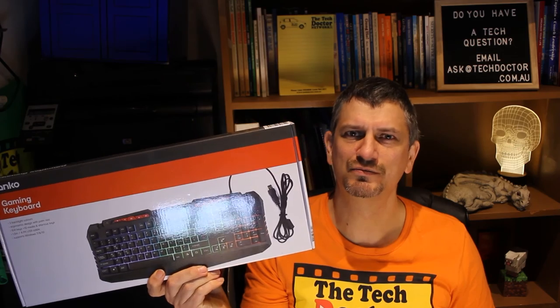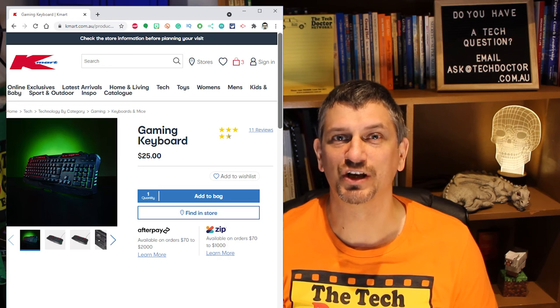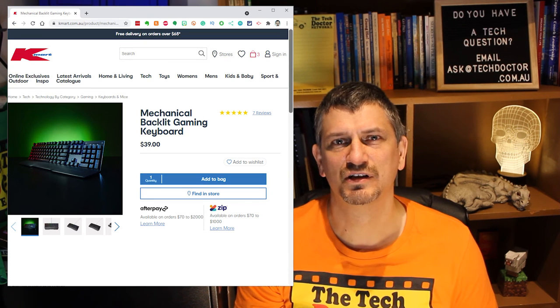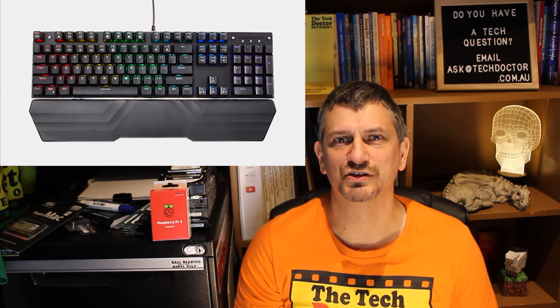The last two devices are the Anco gaming keyboard and the mechanical gaming keyboard. Both have pretty LED lights like the mice, but they're actually very different from each other. The standard $25 keyboard is a great general purpose keyboard. It feels relatively strong and robust, though it does flex a little if I try to bend it. But to be honest, it's designed to use on a flat surface, not as a melee weapon, so a little flex really doesn't matter. It's comfortable to type on, the keys have good travel, and it's not too noisy. The mechanical keyboard, on the other hand, is much heavier, tougher and more industrial looking, and much louder with the click of the mechanical switches much more evident.